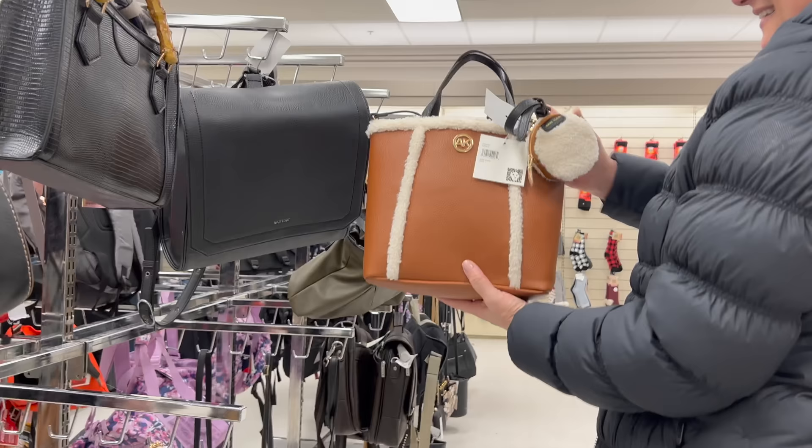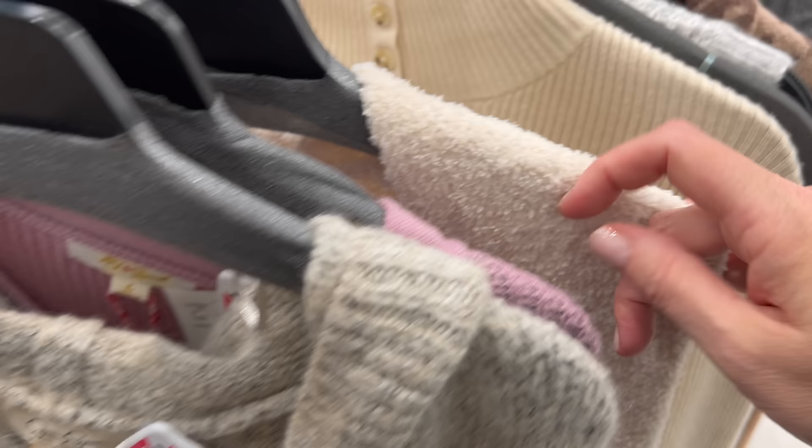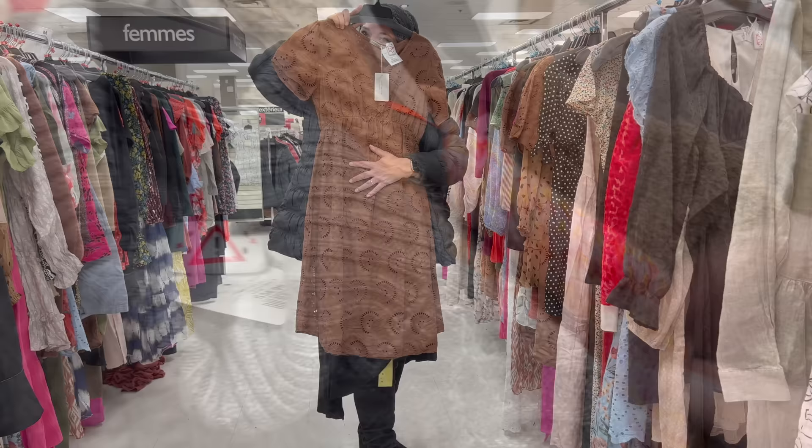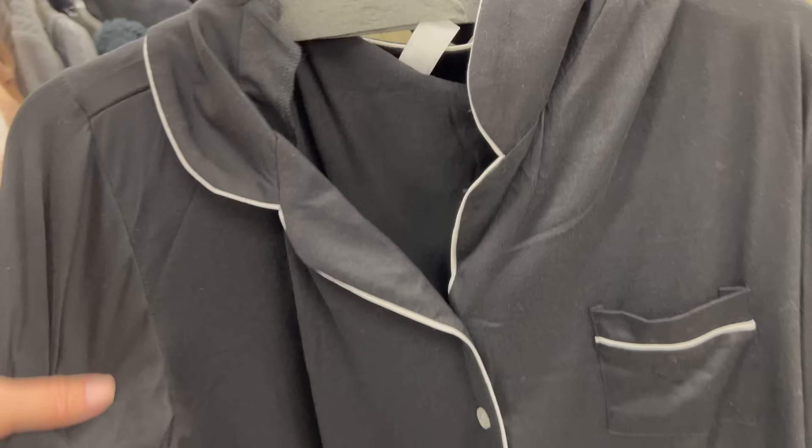Today I'm so excited because I will share with you how Orthodox Jewish women shop in non-Jewish stores for modest clothes, as well as five things we look for to make sure an outfit is modest according to our laws of modesty, including what materials they are made of, as some materials are forbidden to be worn according to our Jewish customs. I will also answer many questions I received from the last Jewish clothing store tour video, including do I need to be modest in my house, alone with my family, do I wear pants, and so much more.